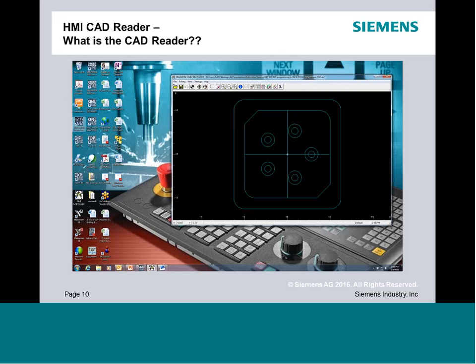As you see here with a quick snapshot of my desktop, you'll launch it on a PC. It'll run specifically on a PC, and once you have it and you're using it, it'll allow you to create data and bring it out to the machine, or what we're going to do is use it directly in Sinutrain.